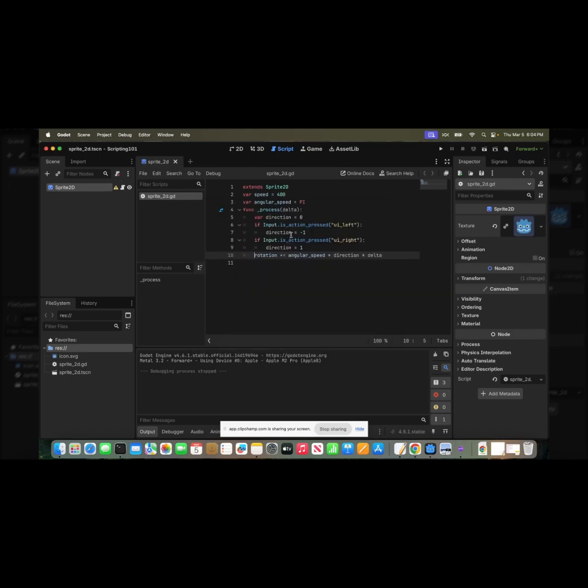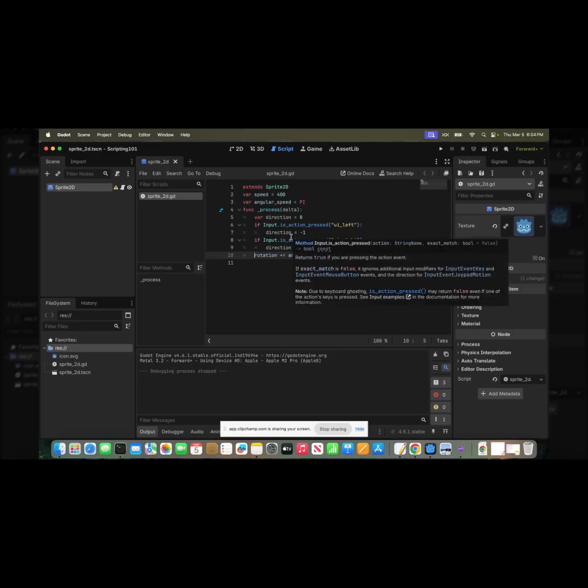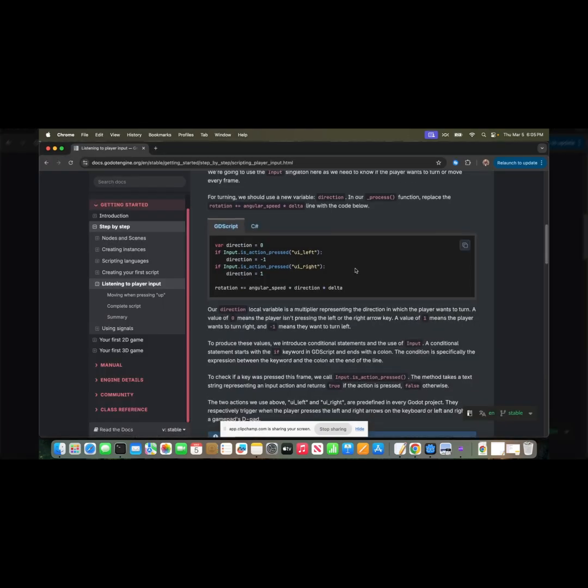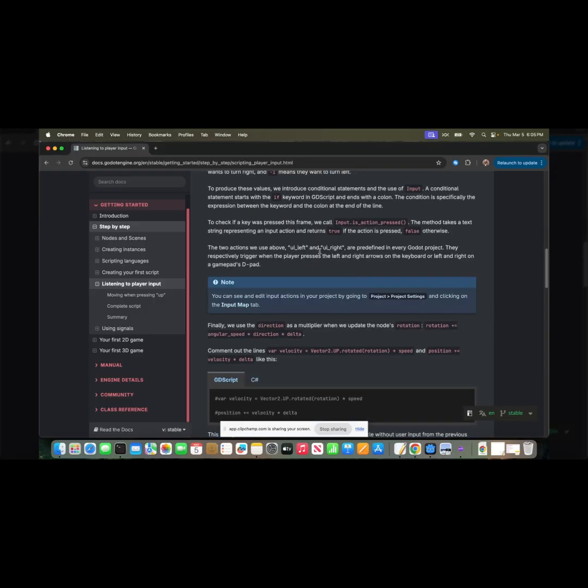So what's actually happening here, I think, is it's not because we put it in the underscore process function. It's just happening on every frame drawing, right? So every time the engine calls this function, we're just inspecting whether the keyboard has been pressed, and then we change the rotation speed. I think they're going to change that moving forward. Okay, all right. Let's see what we do.